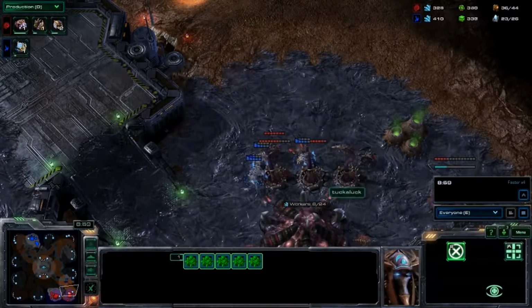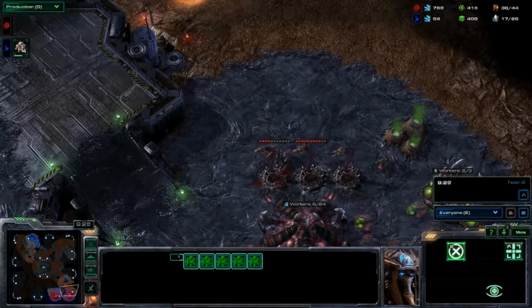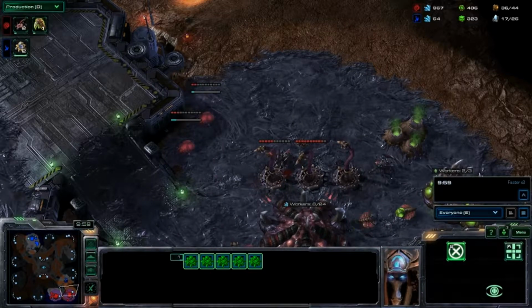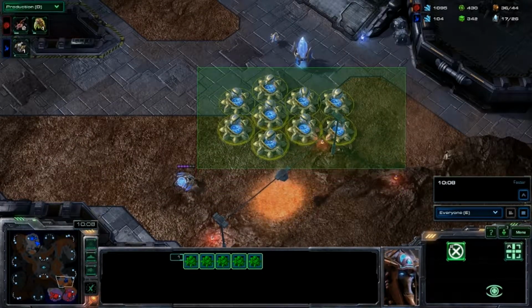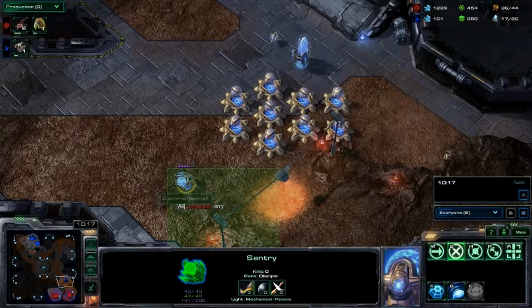All right, slow it down too. The minus button. Got it. Slow it down one more. There you go. So we've got this interesting cannon contain going up, the likes of which I've never seen before in my life. I didn't know it was there for the longest time. And we have a sentry.